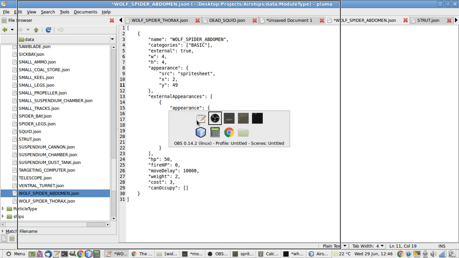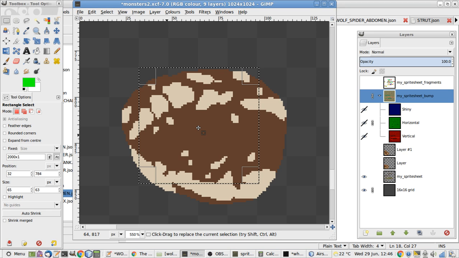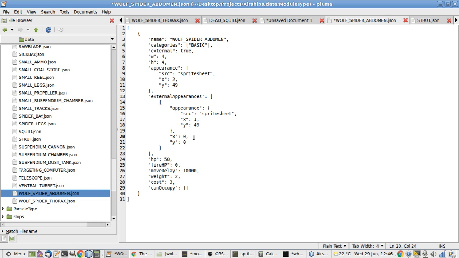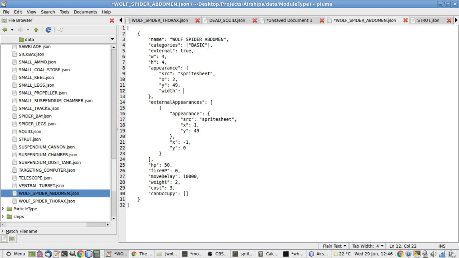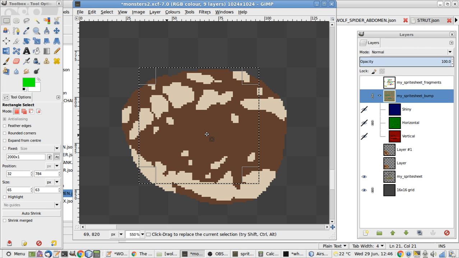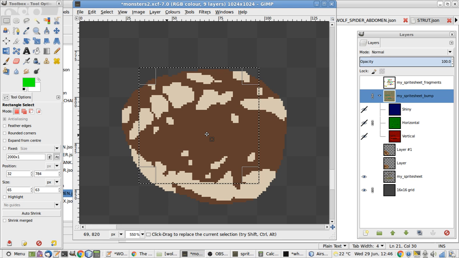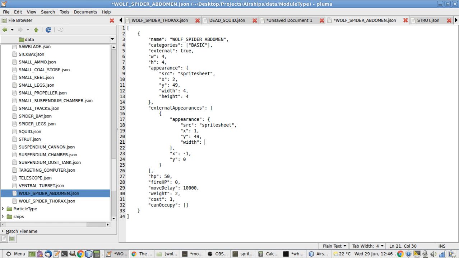And here it's pretty similar, except that the X is 1, the Y is still 49, the X offset is -1. There we go. The Y offset is 0. The width is a number generally known as 6.